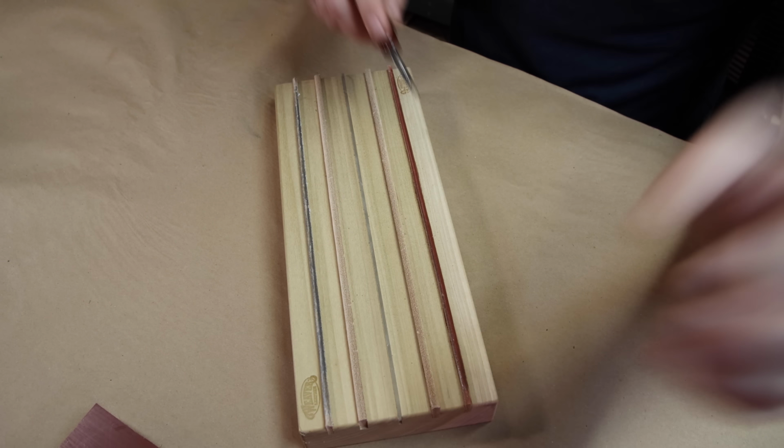So the glue that we just put on the liner and on the spine of the text block has to kind of cure a little bit. It needs to shift from being wet to more tacky. So we're going to set that aside for just a second and put the first coat of glue on the inside of our cover.